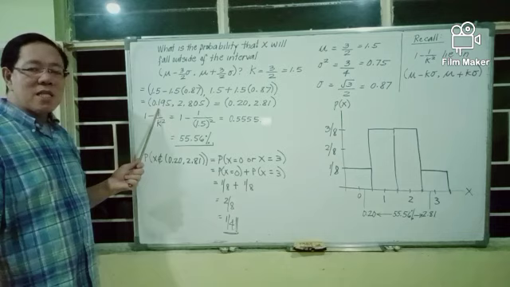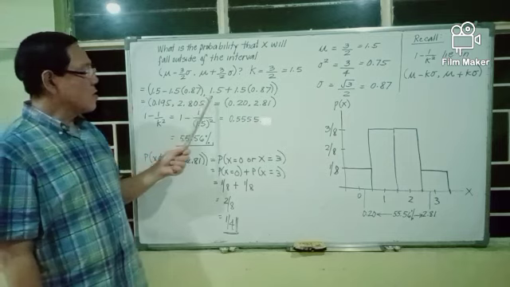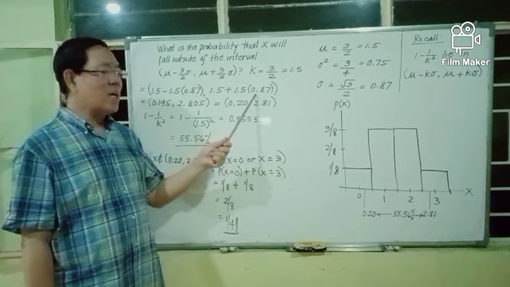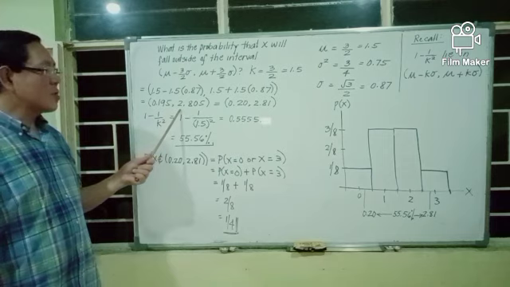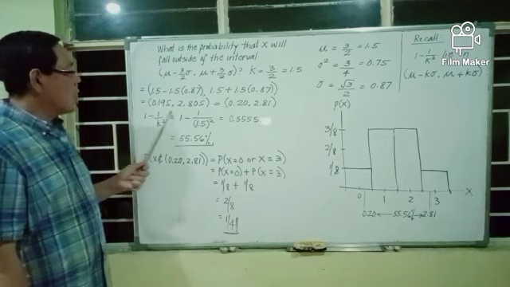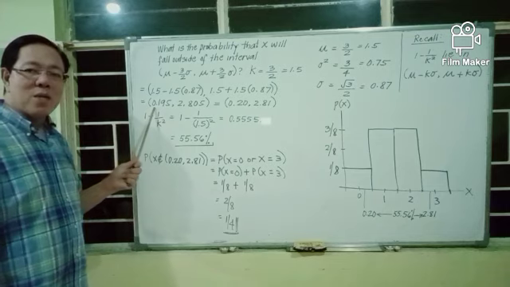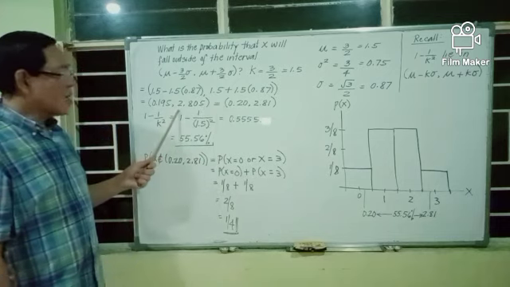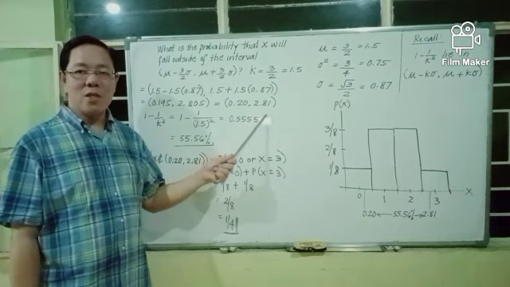And to 3 decimal places, you should get 0.195. Also, using your calculator, you calculate 1.5 plus 1.5 multiplied by 0.87, and to 3 decimal places, you should get 2.805. But we always use 2 decimal places, so we round this off. 0.195 to 2 decimal places is 0.20, and we round off 2.805 to 2 decimal places and we get 2.81.